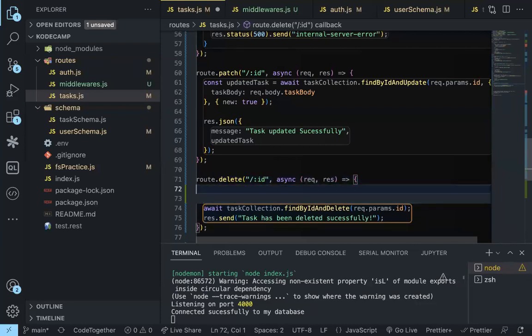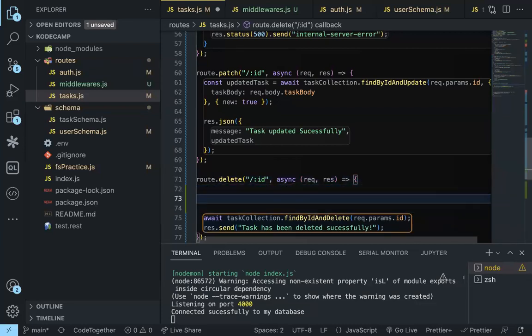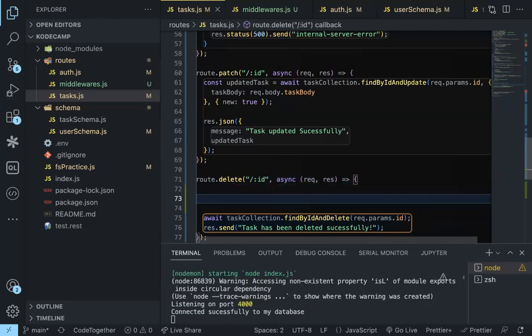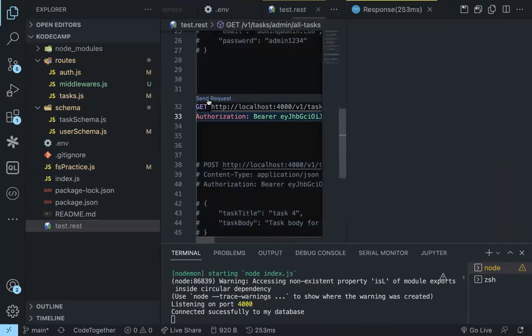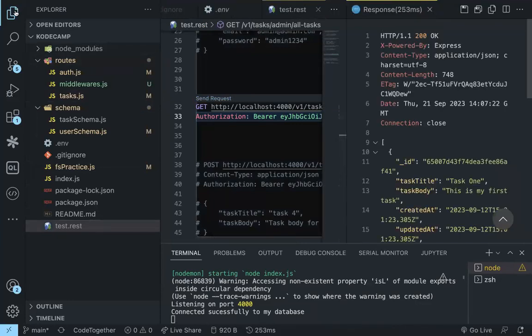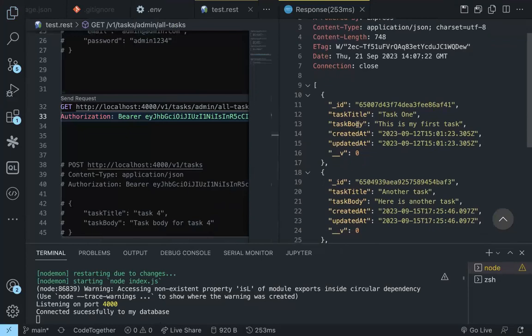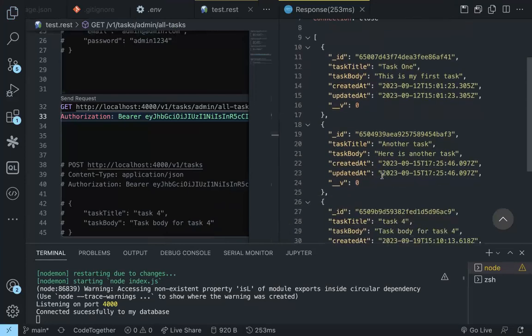So before deleting a task, you can actually check if the user is the owner of the task, right? Remember that, let me make that request again by the admin. Remember that at this point, some tags don't have any owner, right? These tags here are just there. These tags don't have any owner.